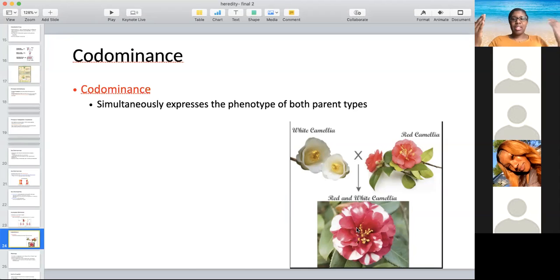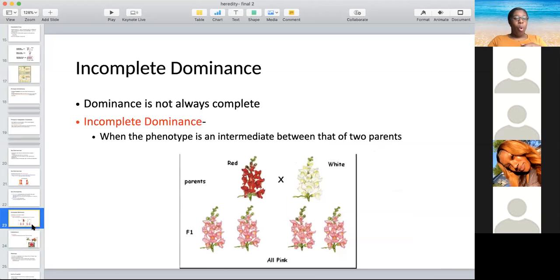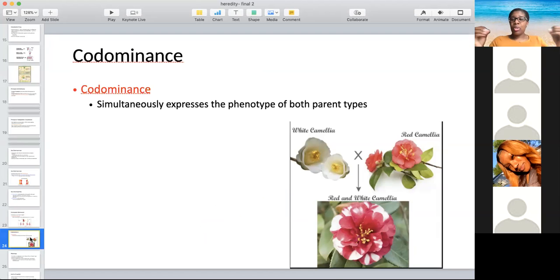In incomplete dominance, we have the two traits in the parents where the offspring comes out as an intermediate or a mixture of both. But the offspring's feature is not one of either of the parents, but kind of a mixture of both. Whereas in codominance, co meaning simultaneous, this first generation of offspring exhibits traits of both parents. So we're going to have both white and red in this offspring. Not that intermediate that would have been created, but expressing the phenotype of both parents. Exactly. So this is codominance.